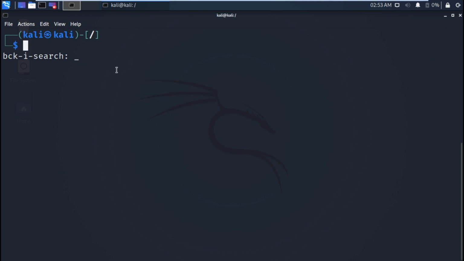And then another important shortcut key that we typically use is the Home and End key. So for example, if I type cd space home Kali desktop, right?